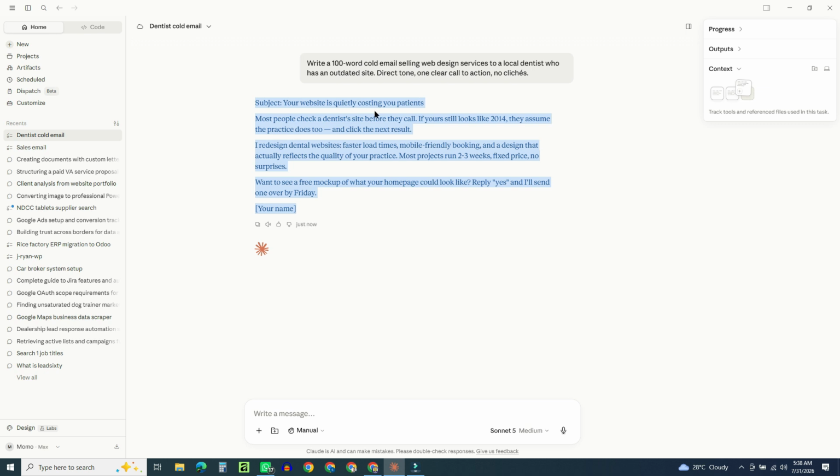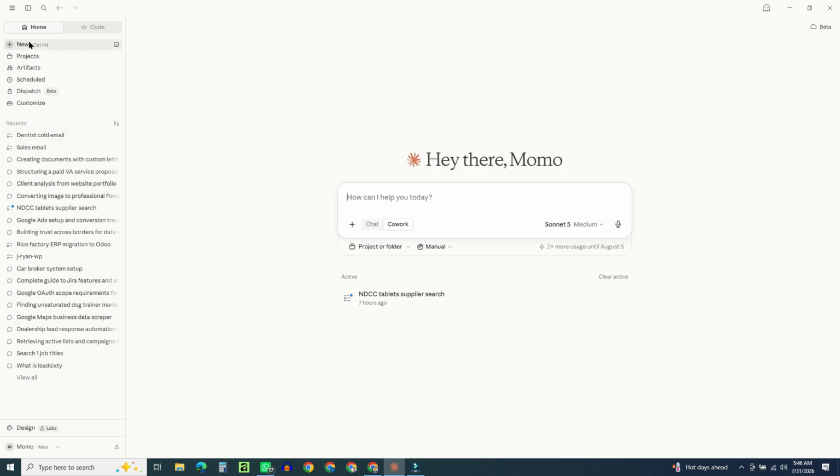Here's the pattern. Vague prompt, vague output. Specific prompt, specific output. Define the audience, length, tone, and goal, and the quality improves immediately. That one simple change fixes about 80% of bad AI results. That's why you need special prompting techniques to get better results. So, let's start with technique 1, role prompting.